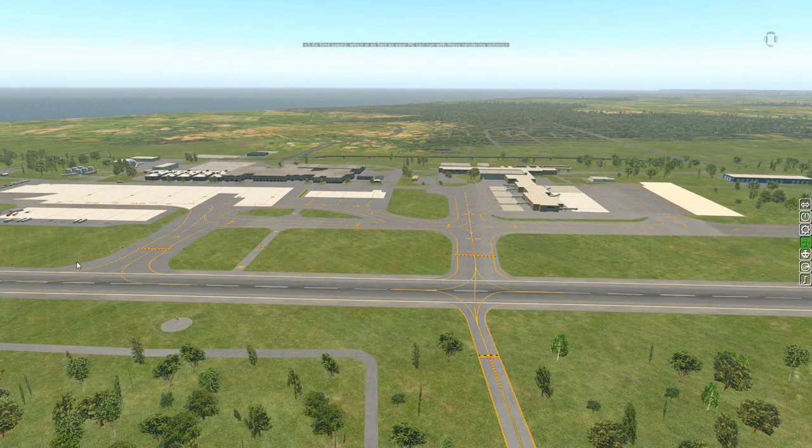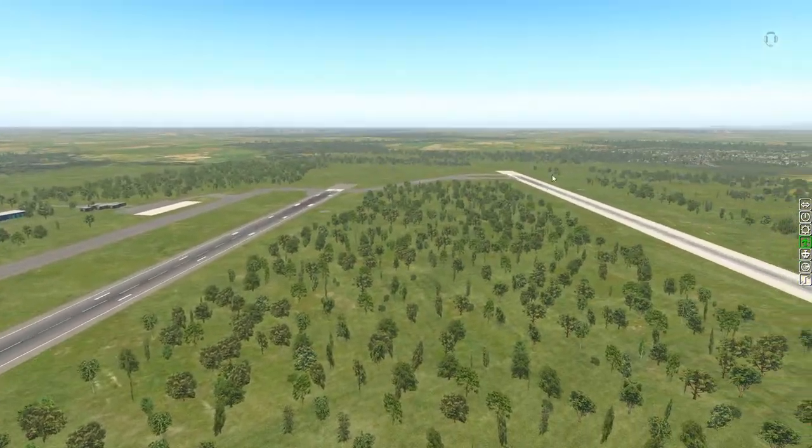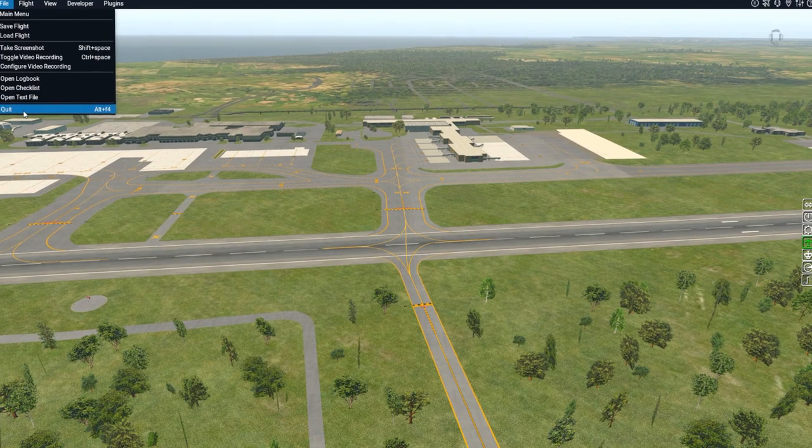As you noticed, we didn't have the follow me car option. Now you do have it. You don't have the icon, but you do have the follow me car. Now I'll show you what you need to do for that follow me car icon to appear. So for that, we're gonna exit.